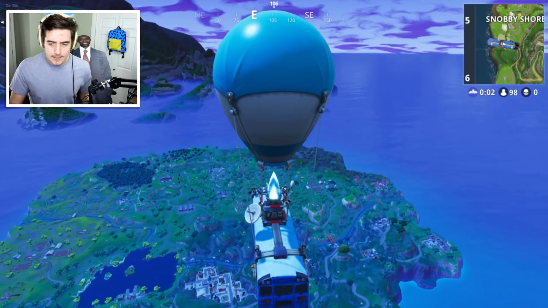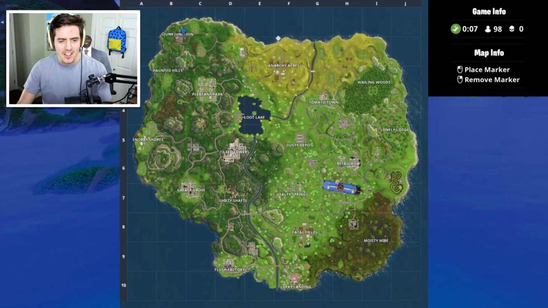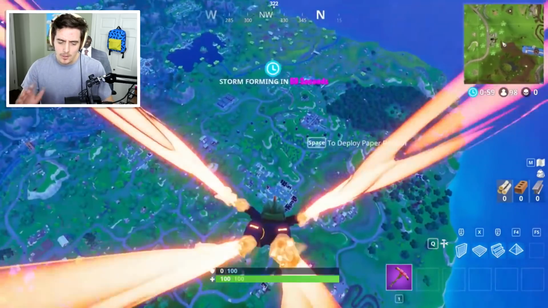Where are we going to be landing? Do you have any ideas, Sir Meowslot? Meow, meow, meow. Junk Junction? Sir Meowslot, that's on the other side of the map. What are you? We're gonna land Retail Row. How about that? Somewhere a little bit more calm. Like I said, nothing nuts. Nothing crazy.